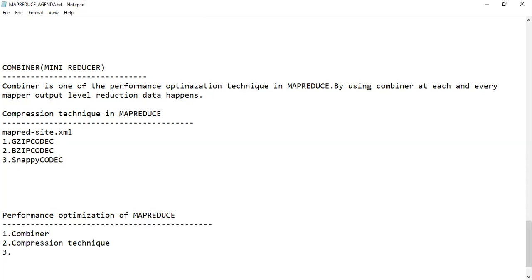And the third one is increasing the number of mappers. As I told you, if I am dealing with a huge amount of data, but I have only one mapper, that one mapper is responsible for all of that data. So there is no parallel processing. If we increase the number, the data will be distributed to each one. Take an example, one takes 1 hour to process 200 terabytes of data.